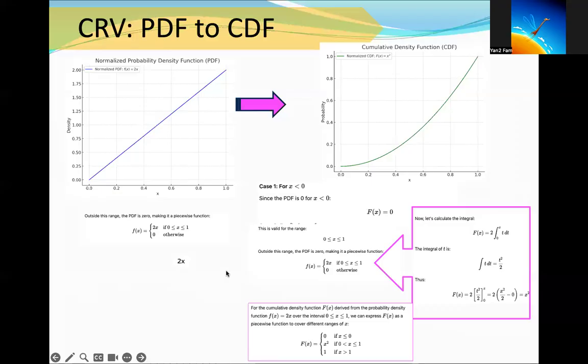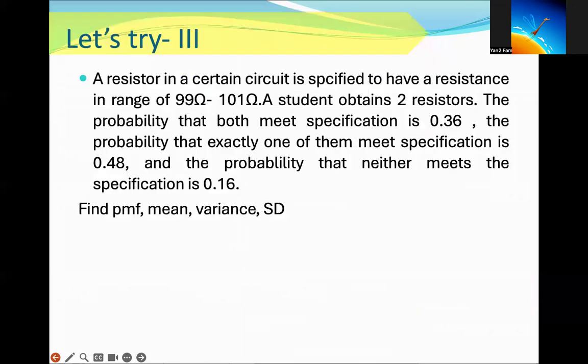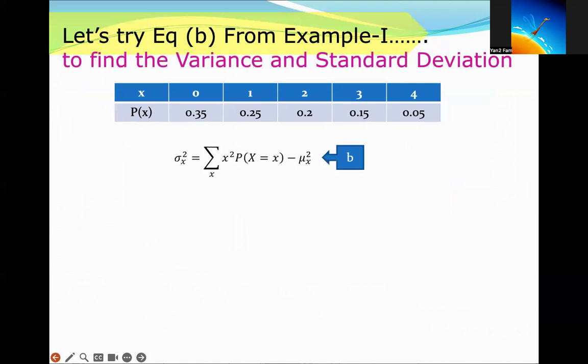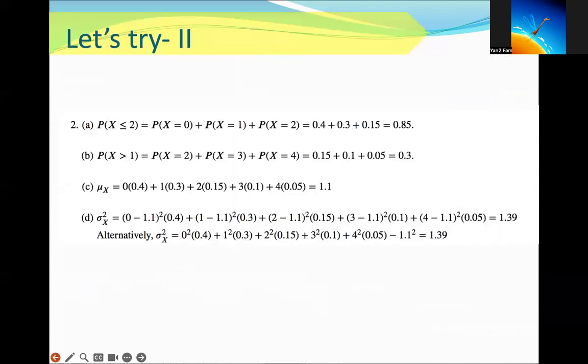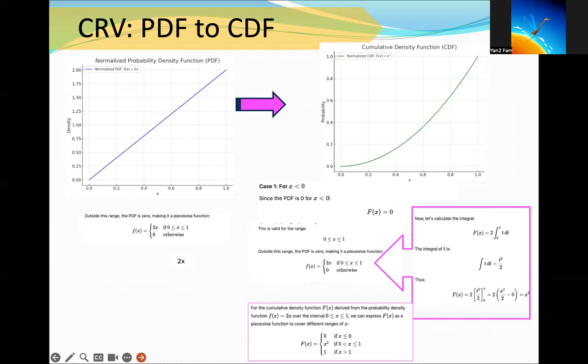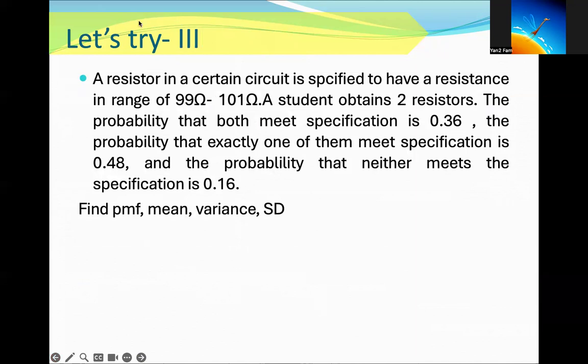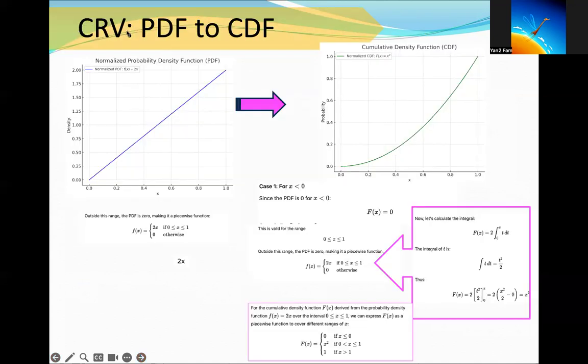Hi everyone. The last topic we talked about in the last lecture was the DRV. I gave you some examples on the DRV and also the difference between the DRV and CRV. So in this video we will touch on the CRV. And if you look properly, for the DRV I used the yellow bar and for the CRV I used the orange bar.